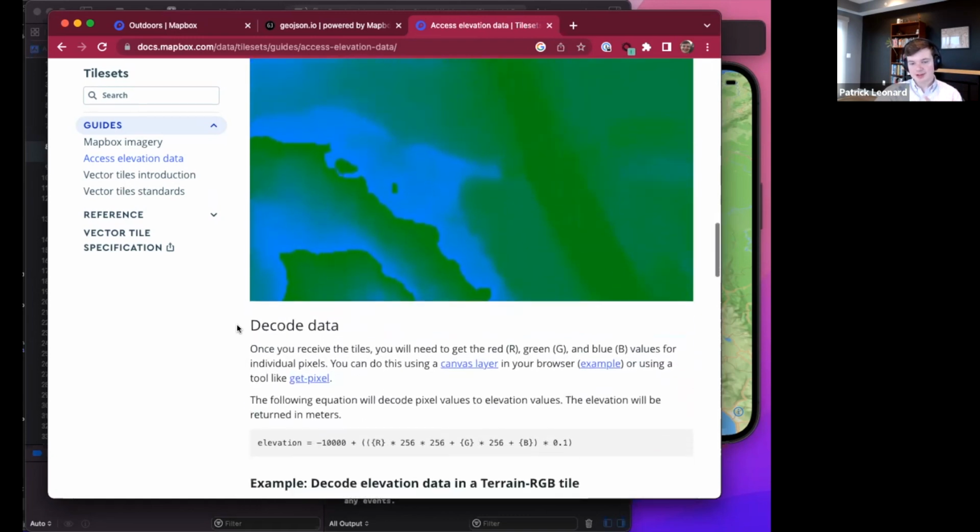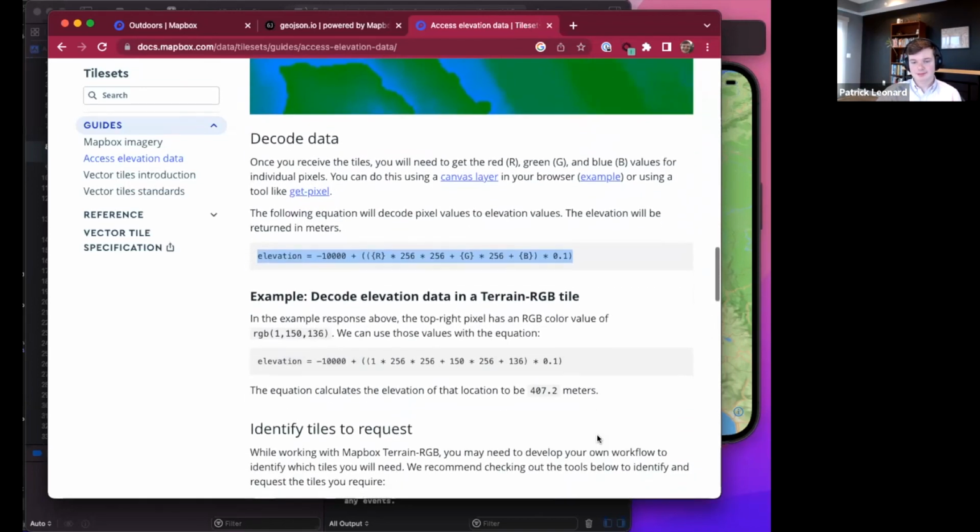And you can also always query the map to get the actual elevation. So say you are doing a hike and you wanted to see the elevation at the peak, you could query the map at the peak and it will tell you the elevation. And then you could query it at your start point and see the difference between those two. So once you include the elevation data, you can use it as you wish within your map.